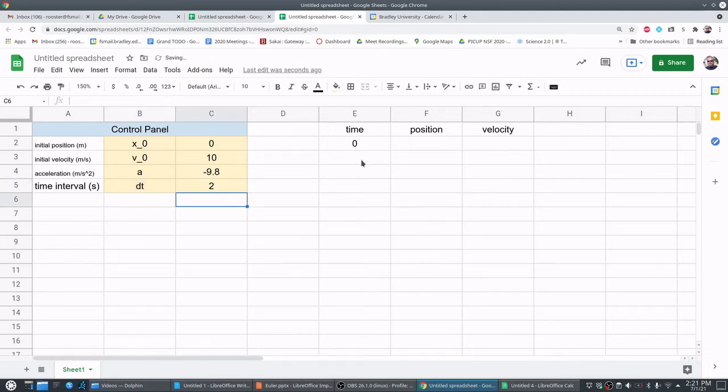All right, so go to the cell right below the initial time, and here's how we're going to program this. I'm going to let this box equal the previous time, which is the box above. So I simply select the box above, and look, it kind of color codes things for me.